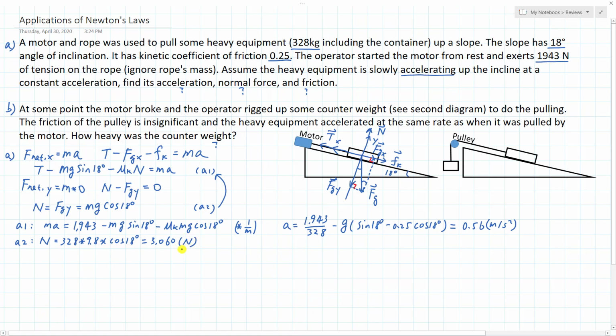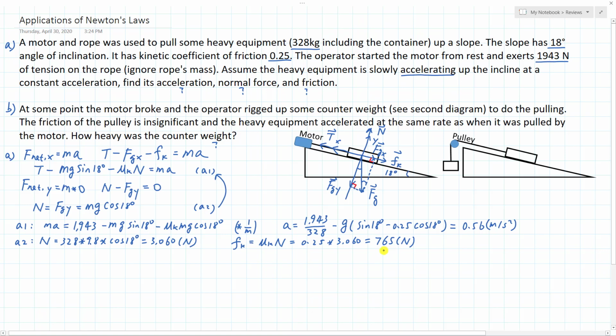And then friction. So you can do friction. Friction is this way, so I'll put it here. Friction Fk is mu k times normal force N. Now that we have N, we can calculate this. 125 times 30, 60, and that's a quarter of that. 30, a quarter of that is 1500, 750, right? Close to 750. Use your calculator to get to 765 newtons of frictional force.